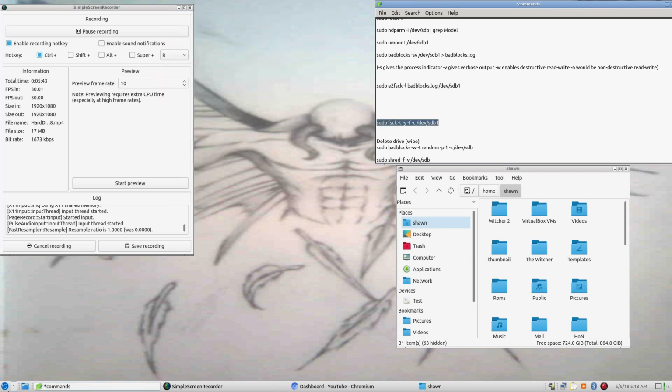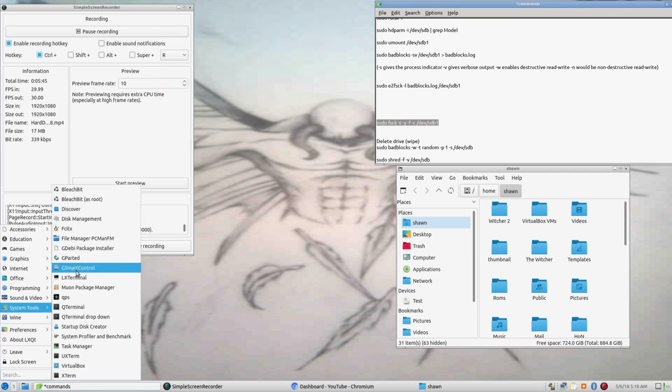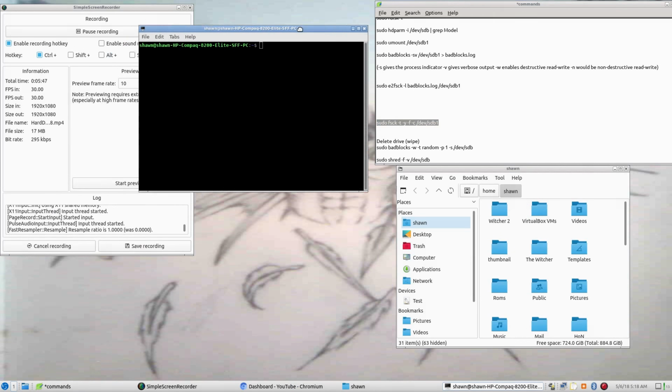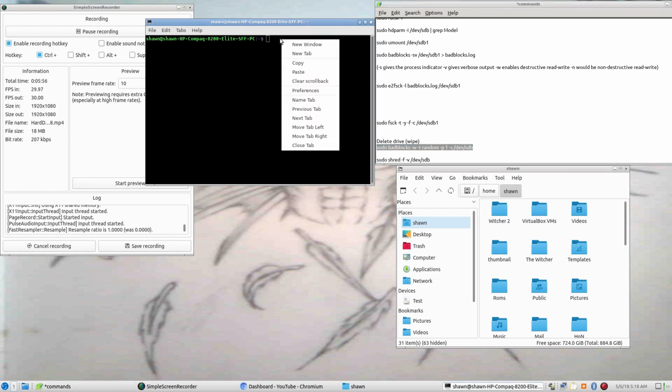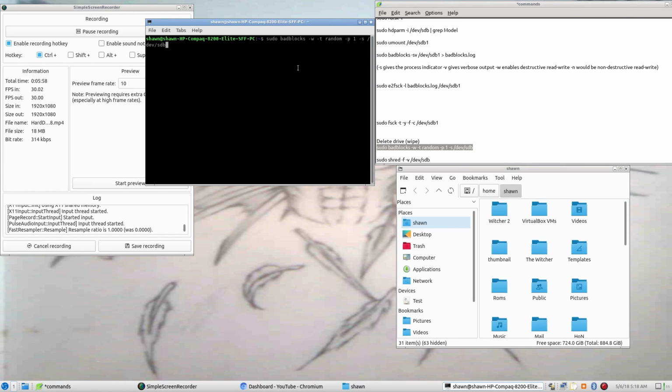And so I'm going to stop it. We're going to reopen the command line. Now, that's a junk hard drive for me, so we can use badblocks to wipe it. So let's say I had important information or something on there. You should do this with any hard drive when you're done anyway, is wipe it.